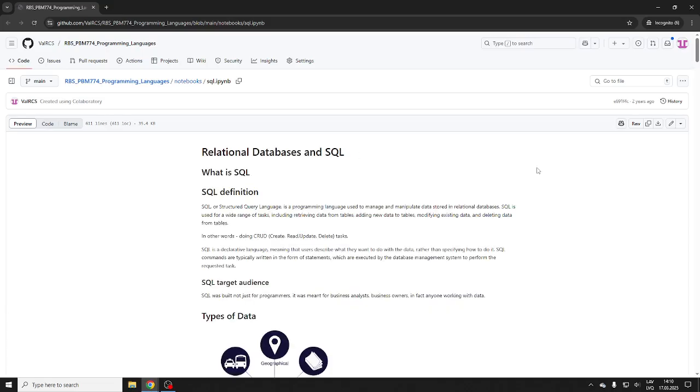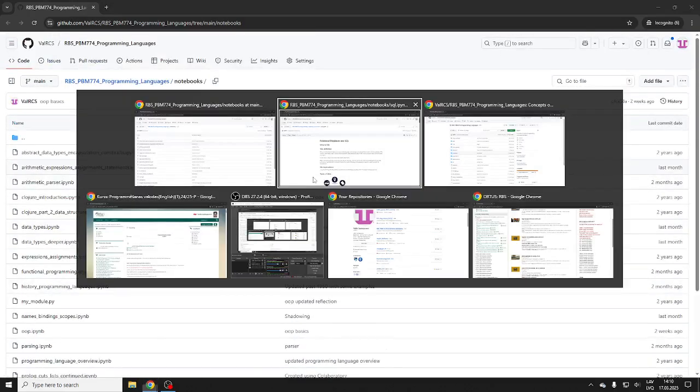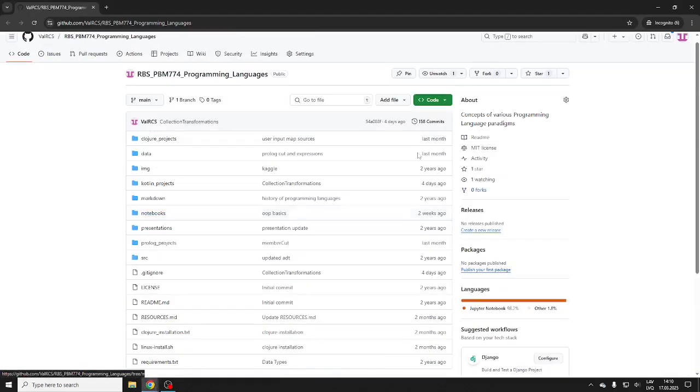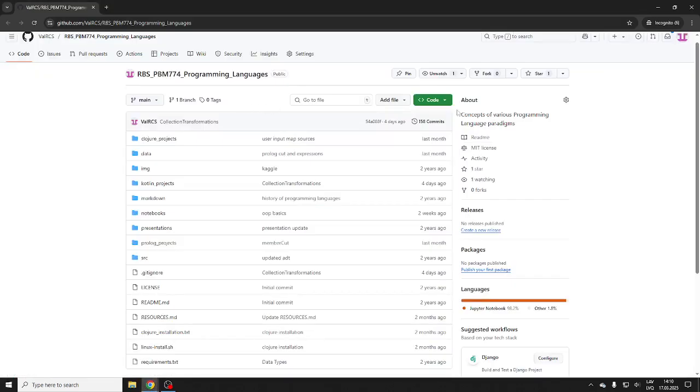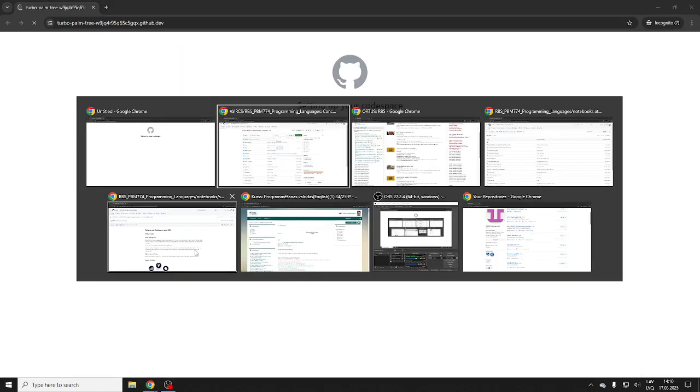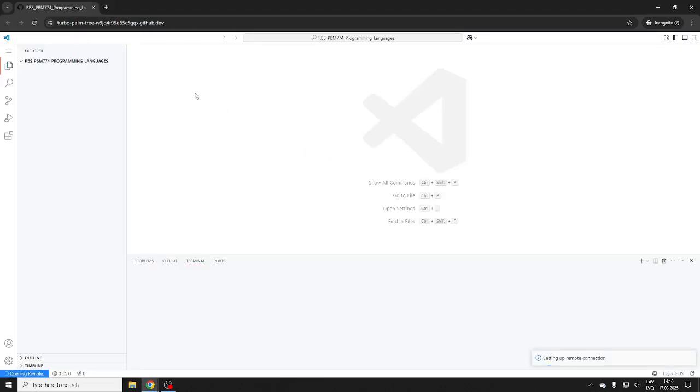So what did we do? Oh, well, actually, that's a notebook. I want to open the... Where's my codespace? What happened with my code? Oh, I didn't open it up. I guess I should open it up. All right, Turbo Palm 3. Thought I opened it up already. Right. So we can actually add some code as well.